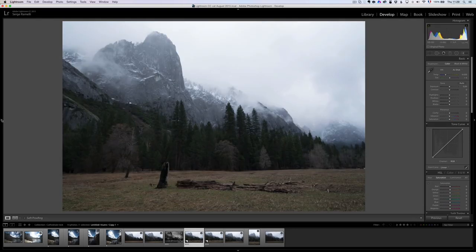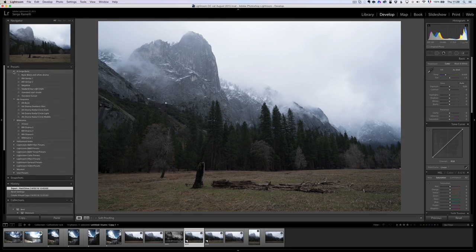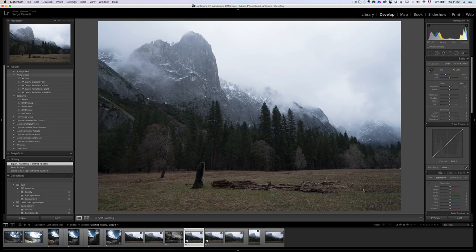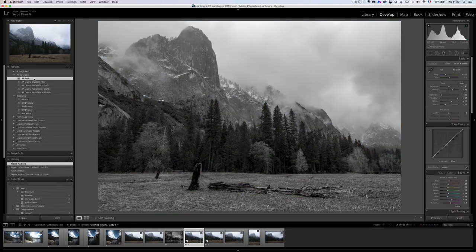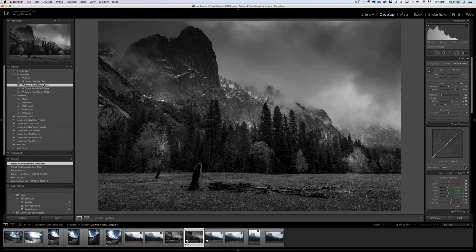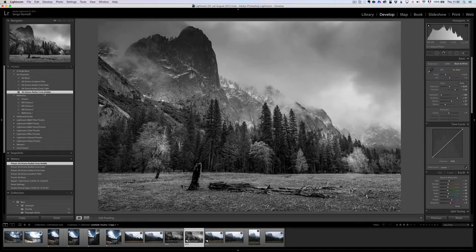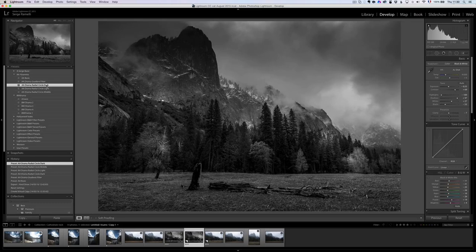If you have downloaded the Ansel Adams presets with this episode, I'm going to be using that. So here they are, the Ansel Adams Yosemite. Let's click the basic preset. Okay, not bad, but let's see what the Ansel Adams Drama Gradient Filter is going to give me. Ooh, much better. Now let's see what the Ansel Adams Drama Radial Circle Dark is going to give me. Ooh, I kind of liked it. Let's see what the light and the middle are going to give me. Okay, I'm going to go for the dark one. I think the dark one is good.